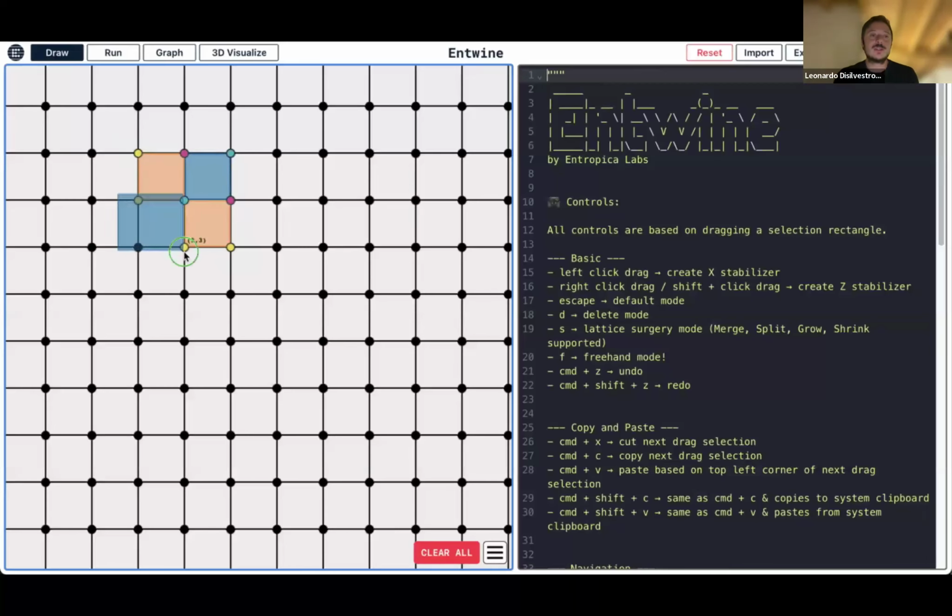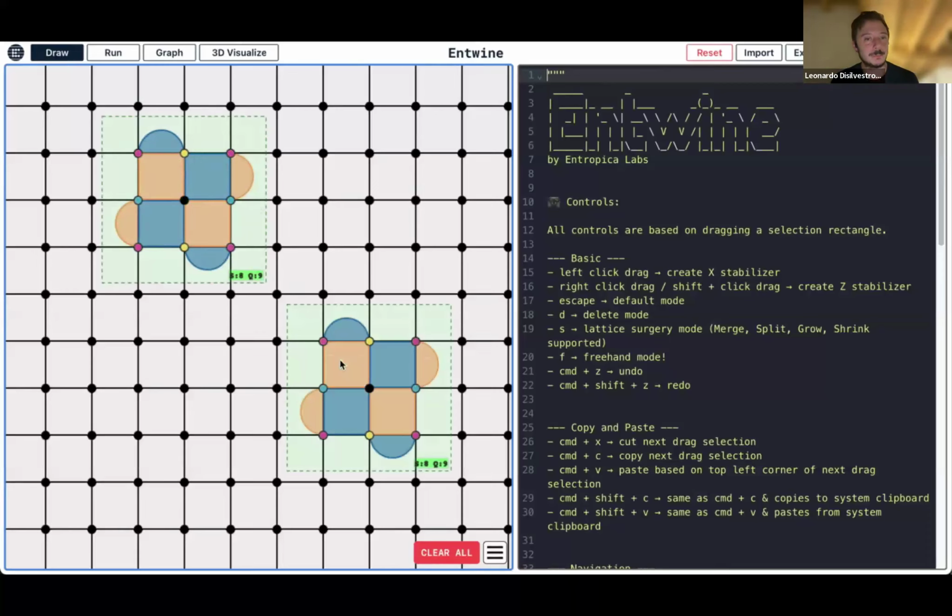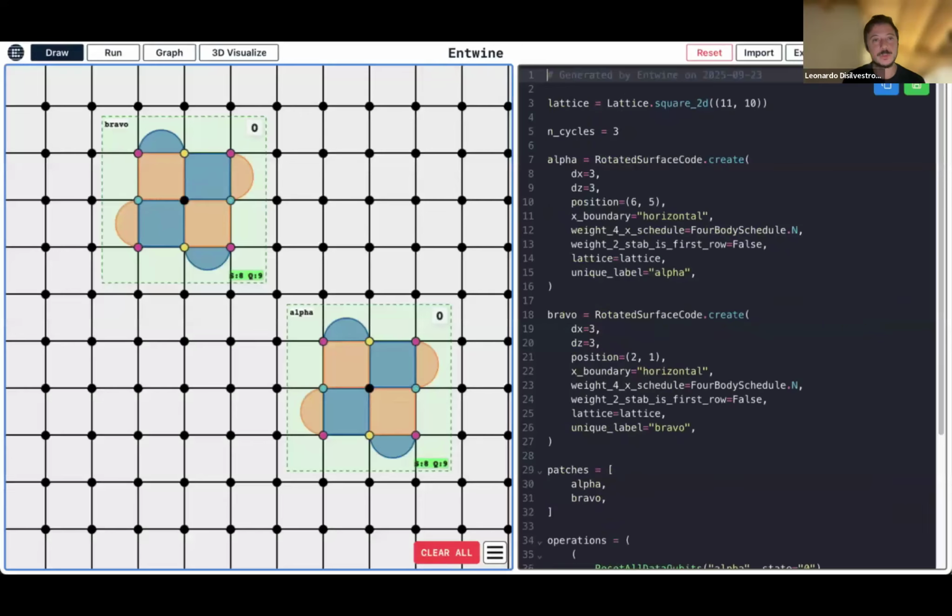So what we want to do now is a CNOT. We're going to do a CNOT between 2 qubits, and that's the auxiliary CNOT. So the first step is putting 2 qubits in this particular way. You want them to be diagonally aligned. The next operation will be some lattice surgery operations on them to perform the CNOT. So what you want to do is turn the first one into plus.